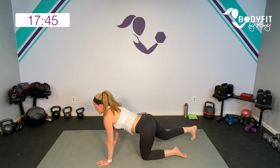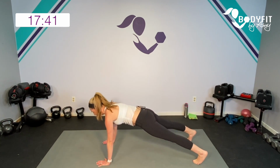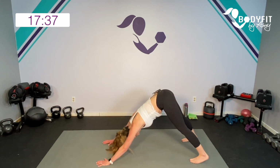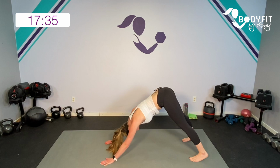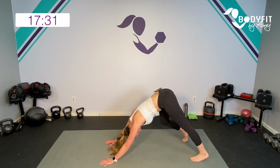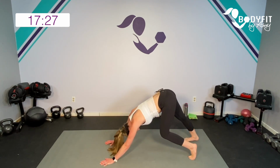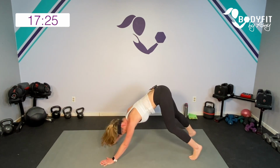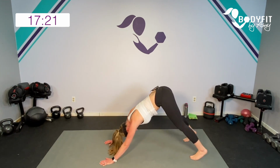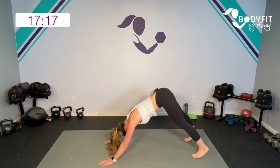And let's take one foot back and then the other into that plank. So we're here. And then as you're ready, push back into those heels, into that down dog. And again, from here, let's this time do a little pedal so we can really lengthen, stretch that out. This flow is easier for me than that stationary down dog. Again, lengthening, lift those hips to the ceiling. And then back to center.